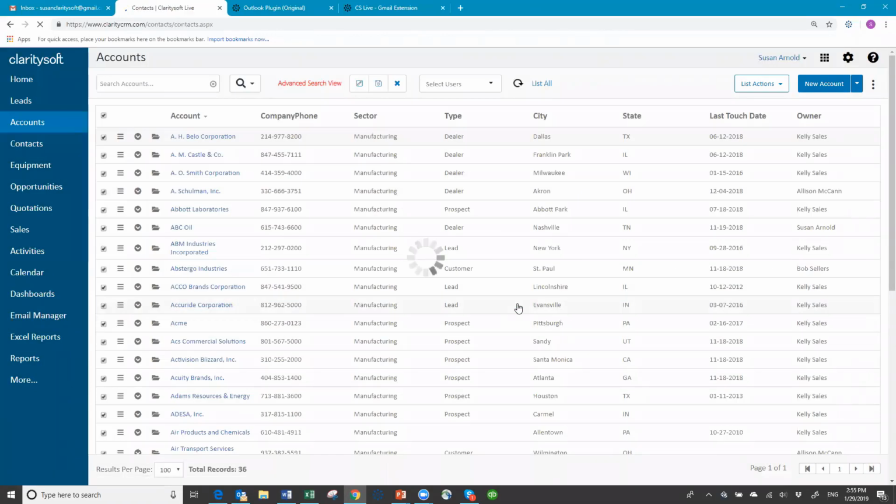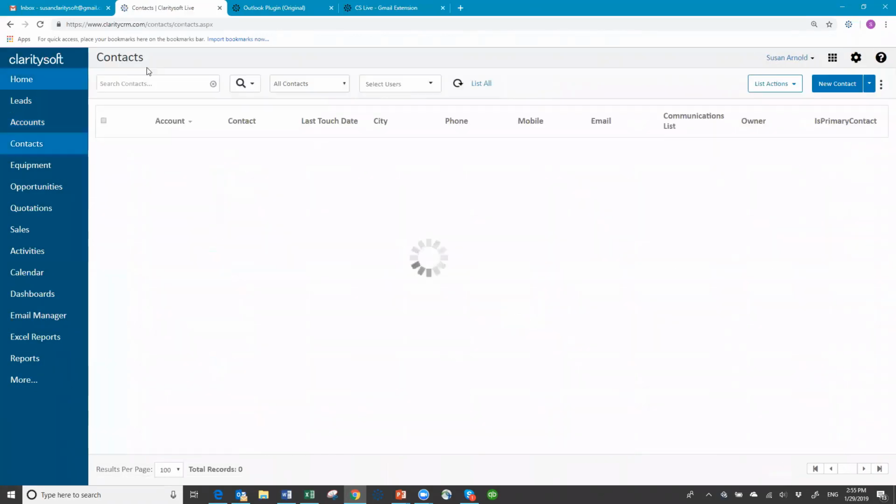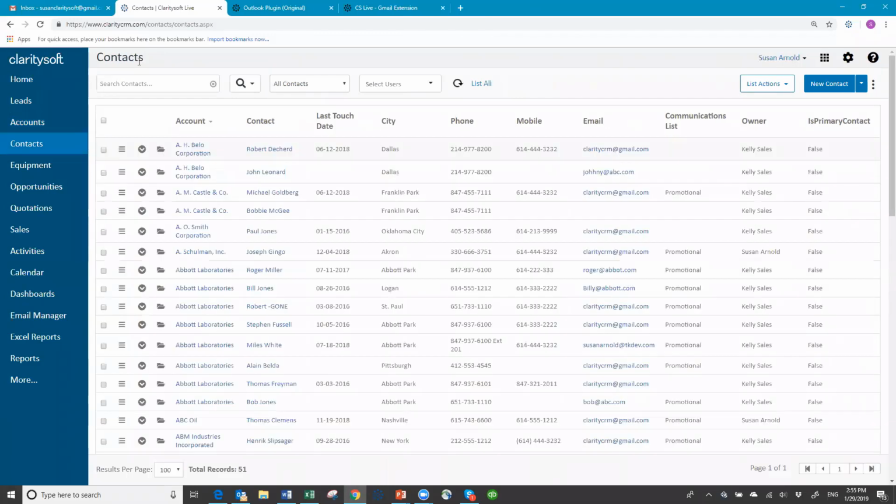And what ClaritySoft now has done is it moves you to the Contacts module, but it's only showing you the contacts for the companies that are manufacturing companies. So this gives you a lot of power in a sense where you can filter at the account level, select the records, and then view the contacts.